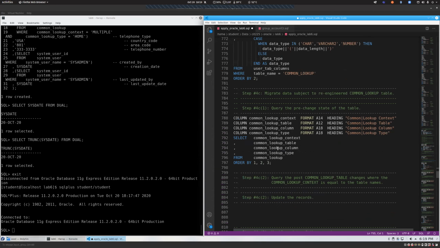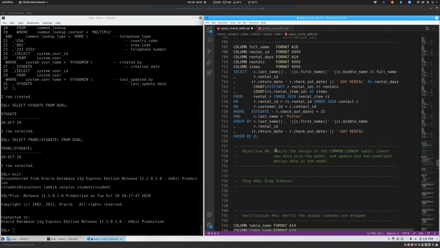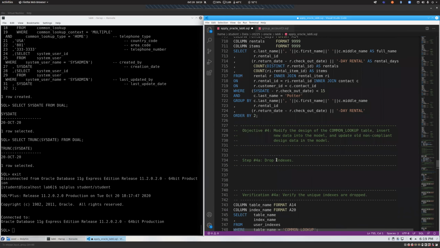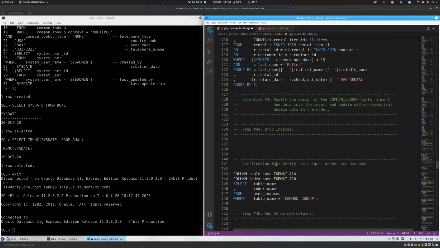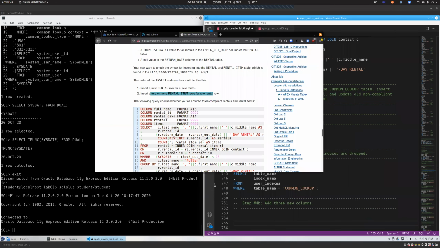Right here. So now what we want to do, and we're actually going to do this just a little bit because I kind of want to talk through this, is on step 4A, we are going to drop our stuff because, like I said, we're going to make some changes to common lookup. In fact, let's take a look.